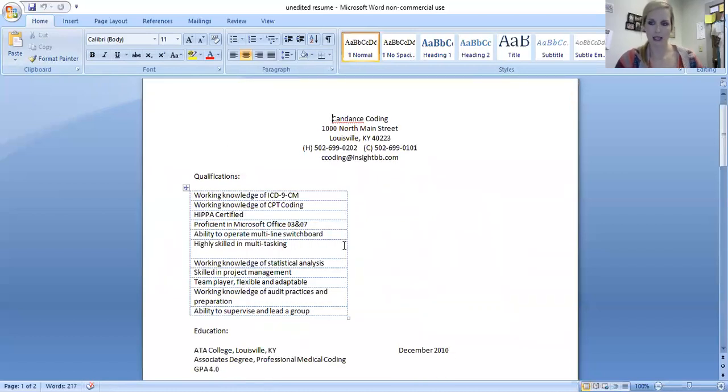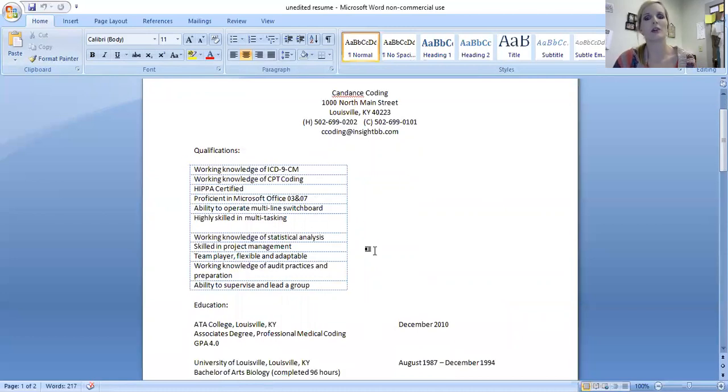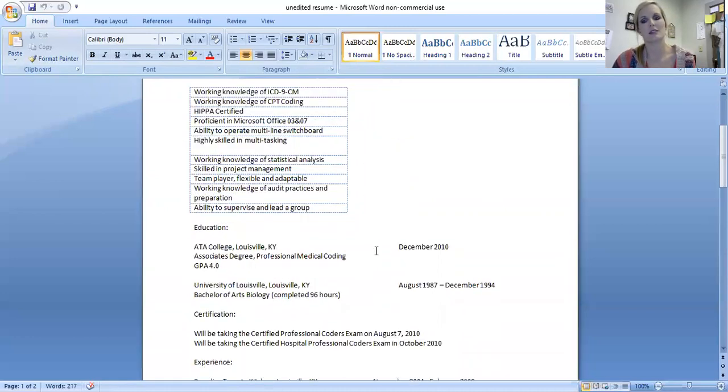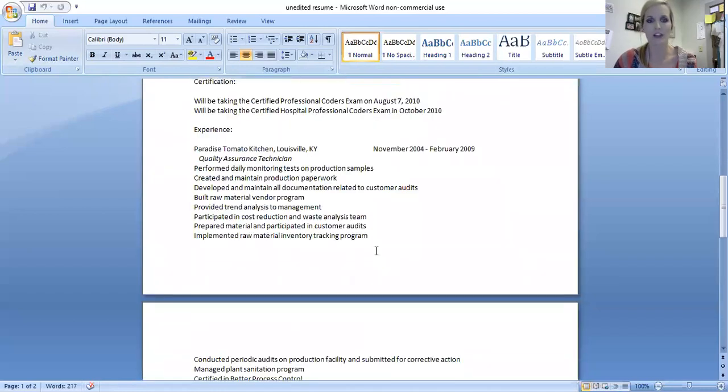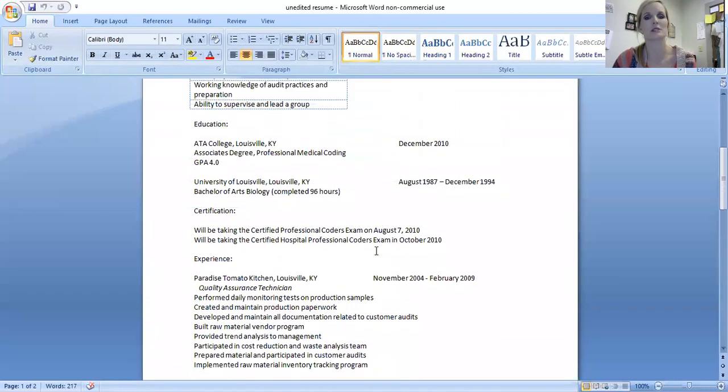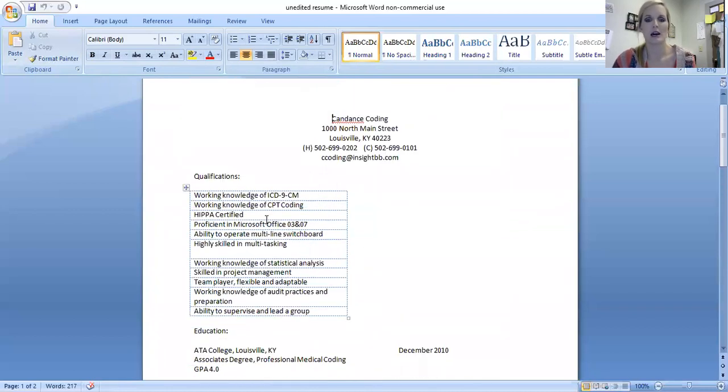So once again, looking at the screen here, you can see I have created a resume that looks pretty bland because everything is the same font and the same size. URLs, if you ever did this, may not have these different cells in it. That was just a way that was edited for me, but if you just create a list, that's fine. That's kind of what I've done here: I've created a resume where I just typed it out, and now it's time to edit. And that's what we're going to work with today.